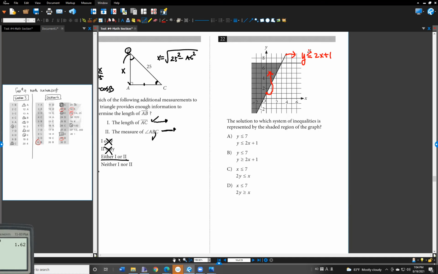Oh, we have another one over here. Lower than this graph is y equals 7, isn't it? Lower means less than. Which is the answer? Choice B is the answer, right? Less than 7, but greater than this graph. Over and less than, this is your solution set. Is it okay? All right.